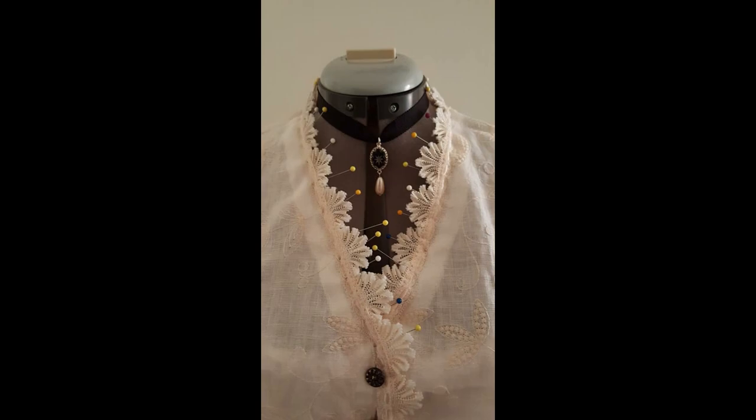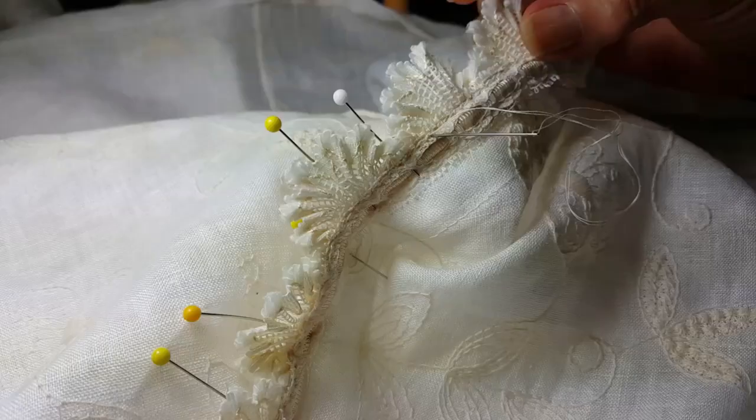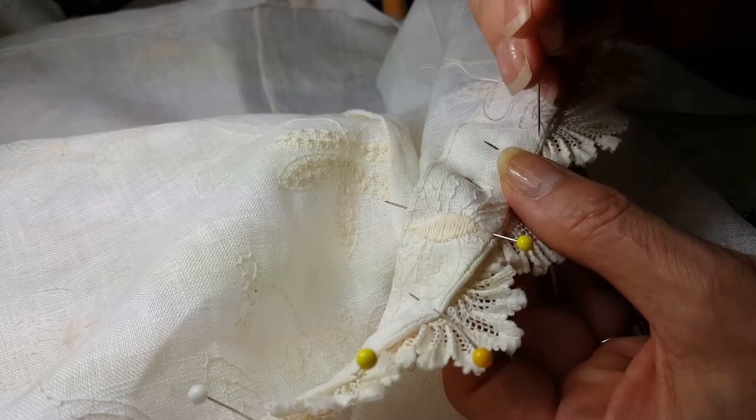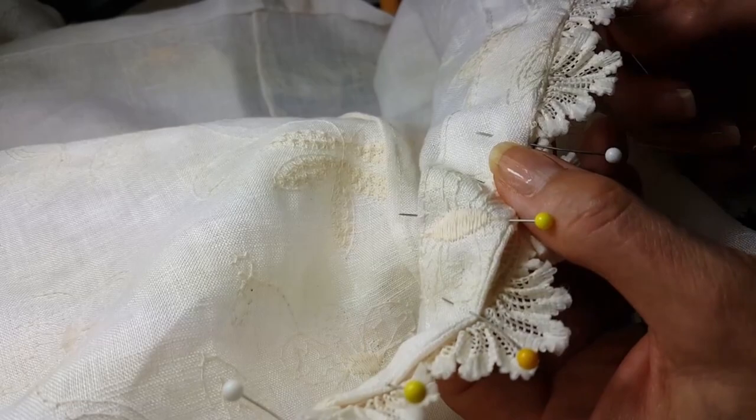Uh-oh, you've already had a glimpse of my finished trim. I wanted to mirror the trim at the neckline, so I pinned from the center back and forward and down both front edges. Yes, both front edges. I'll explain later. I attached the trim to the bodice first at the outer edge with a short stitch at the top and a longer stitch underneath. I stitched a second row at the other edge of the trim near the buttonholes.